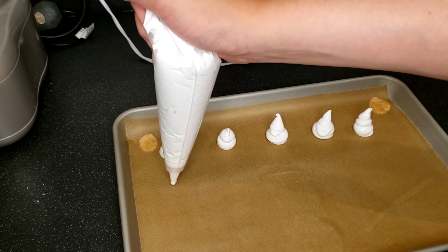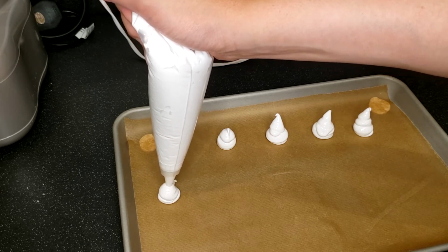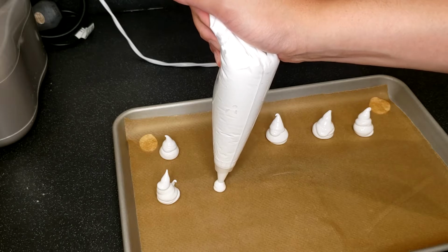However, do not take them out immediately when it's done. Turn off the oven and let the meringue cool down gradually in the oven. Any sudden change of temperature can crack your meringue. Of course, unless you prefer a cracking ghost for the Halloween theme, which could still work in my opinion.